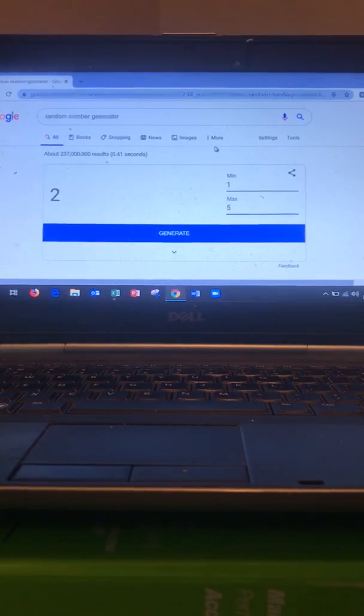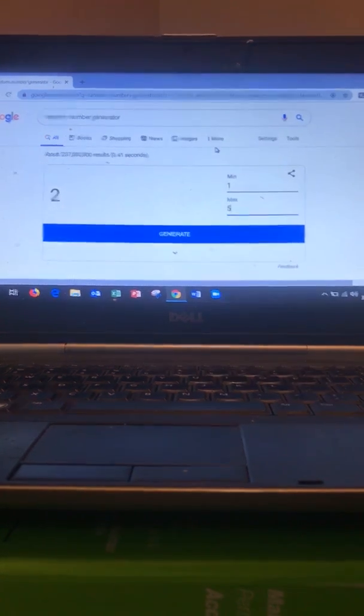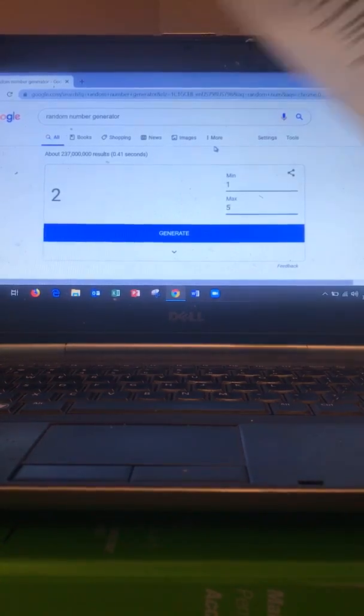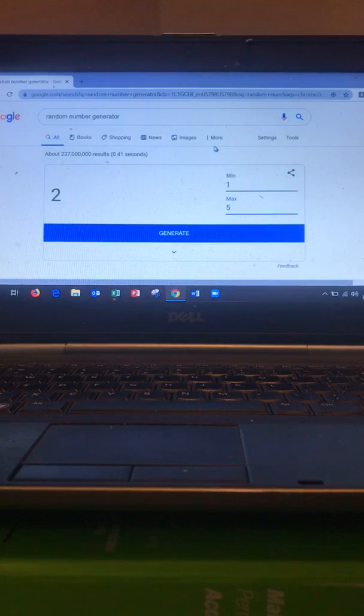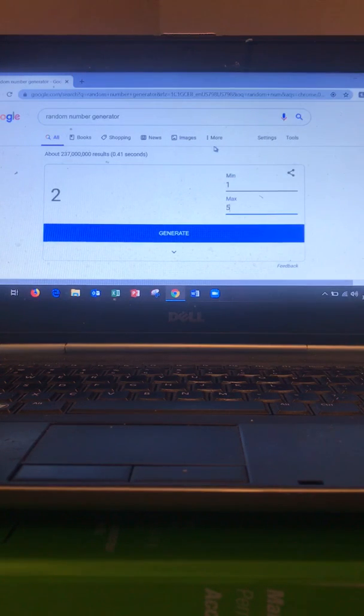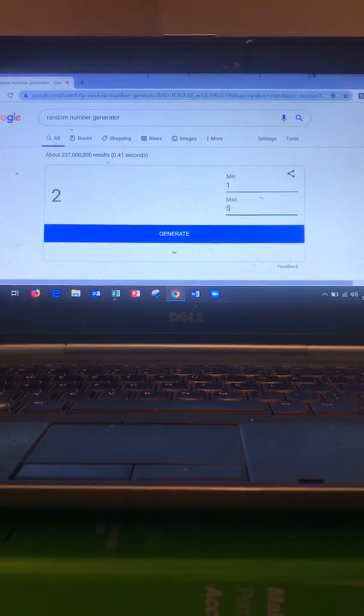Okay, I'm going to generate my numbers for the 4 manual muscle tests. What you're going to need is something to write with. So I've got a Sharpie and I've got my list printed out here, which we talked about before, and I'm going to generate my numbers. So I started the video. I've already put in 1 and 5, and I'm going to generate my first number.